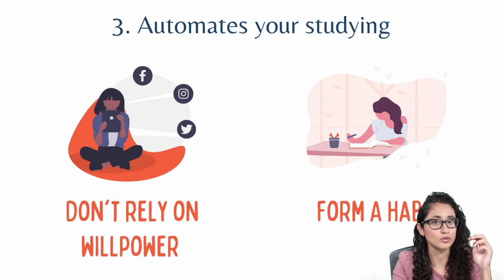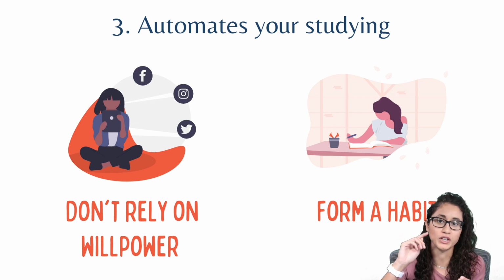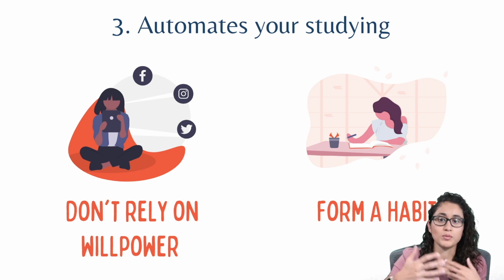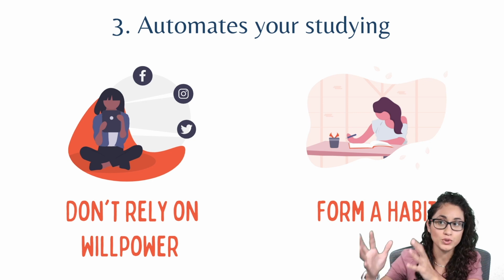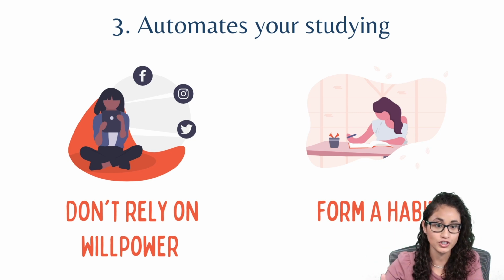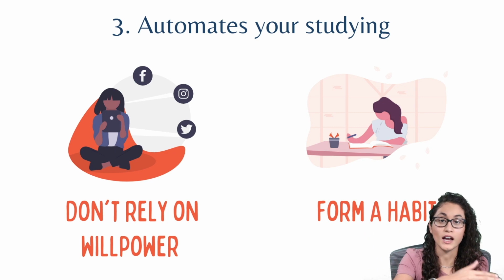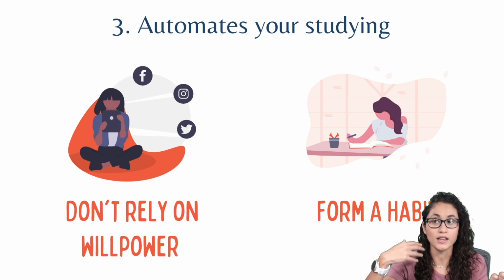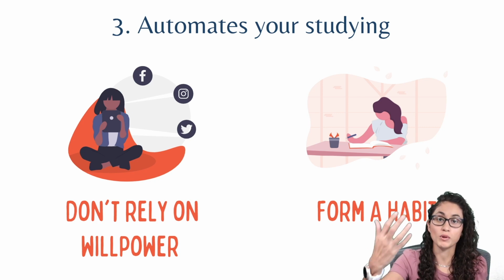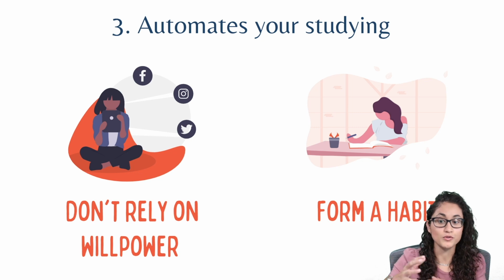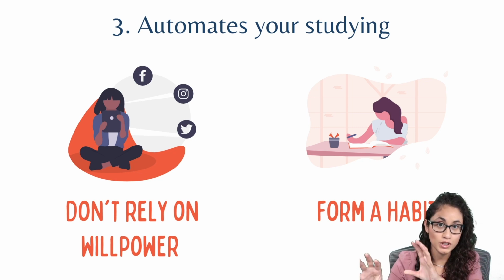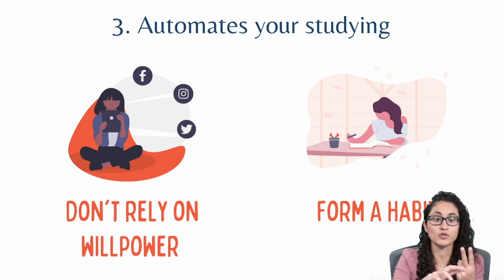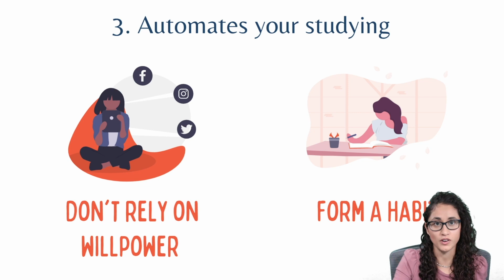Go exercise, do jump rope, or run around the block, do anything just to get some energy, to get some blood flowing. That could actually be a really good transition, and it's going to give you a lot of energy and help you stay focused. There actually has been a study where they compared students who worked out versus students who didn't, and they found that the students who did work out did much better in school than those who didn't. So if you can exercise between work and studying, that could really help you. It can give you energy, make you more focused, and you can learn the information much faster.